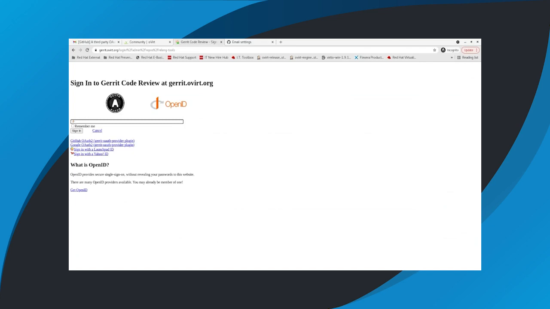So my preference is to use the Google. But using GitHub is quite similar, with the only main downside being that once you create the account, you normally need to set your email manually, since it doesn't normally pull it from the GitHub account. So let's select the Google.